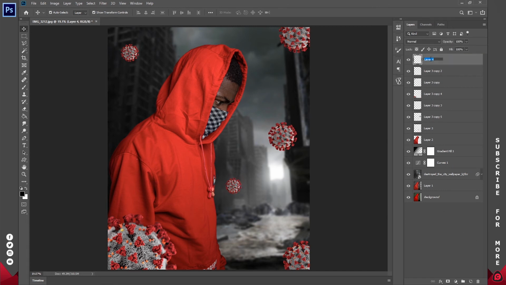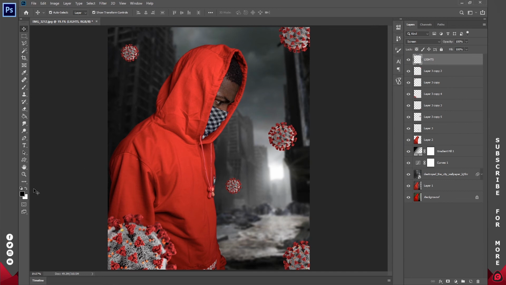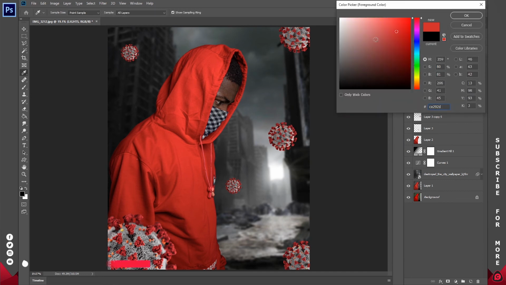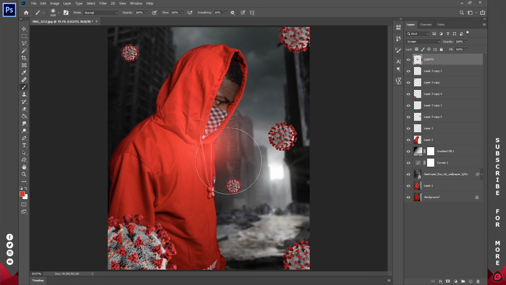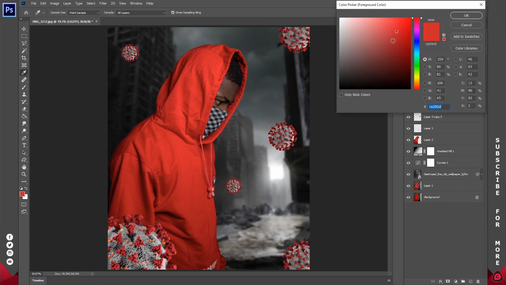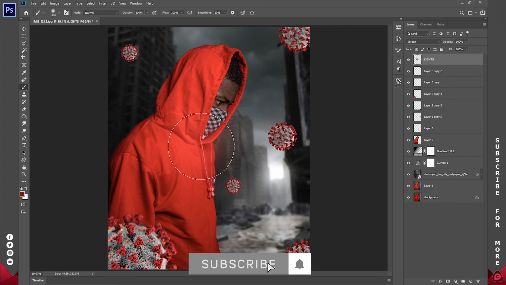What I'll do is I'll create a new layer on top of all of these layers and I'll call it anything I want, so probably light. I'll change the blend mode to screen and I'll select a specific color, so probably this red from here. Now I'll grab my brush tool about this big and I'll just paint in one time, just to see how intense the brightness is. Too bright for me, so I'll make the color much darker and do it one more time. Still too bright, so I'll do it for the third time. I think this is okay.